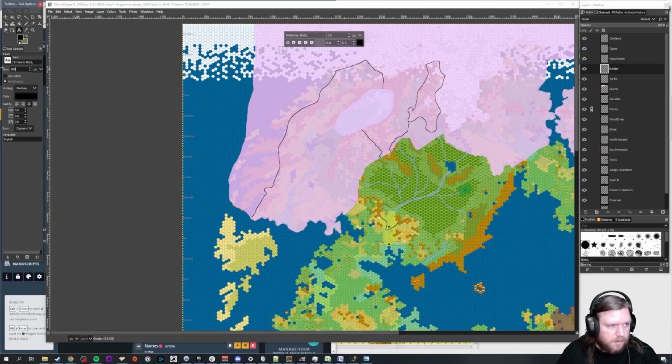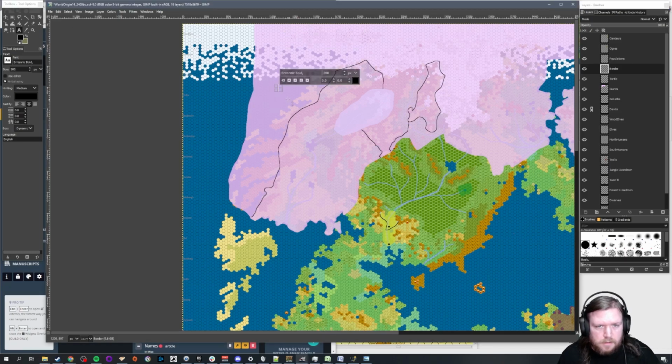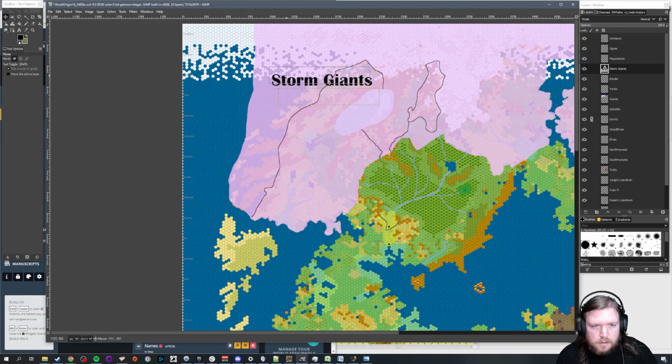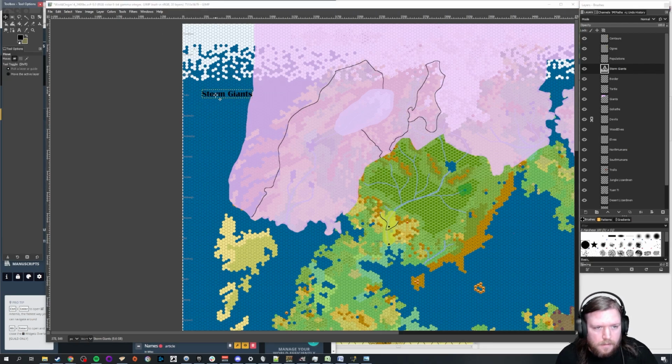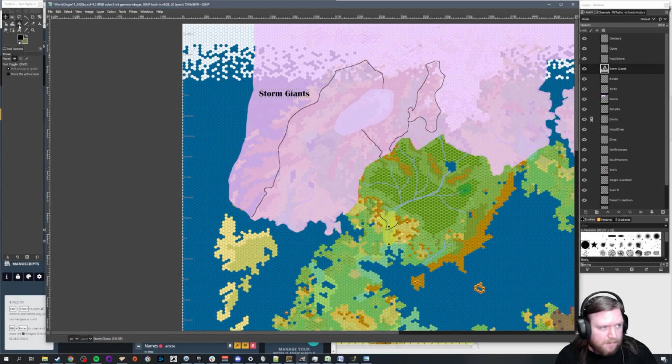So we just write on here for a second. 200 size, so we got storm giants in that bit. That's too big. Let's just make you a 100. Yeah, better. So the storm giants are in that bit.